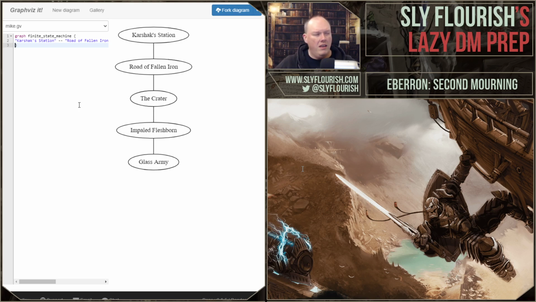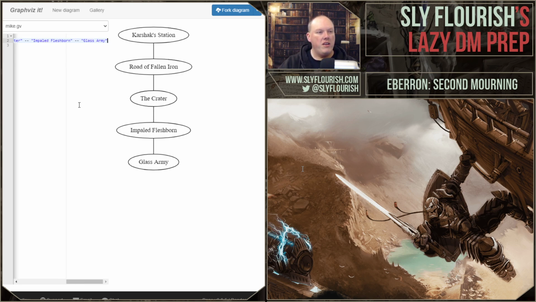Owlbear the same way. Discord, right? Discord is out of the way and we're into the story. We're not a little bit with Avray. Avray can be pretty tweaky, but generally speaking, the tools are out of the way and we're in the world. And that to me, whether it's for prep or for play, the tools that are out of the way and focus on the fiction are the tools that I want to use. And GraphViz lets me do that.